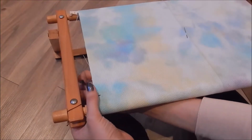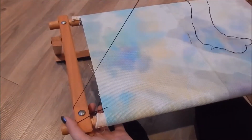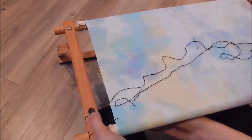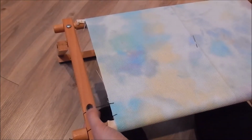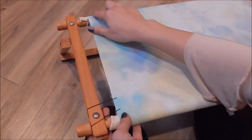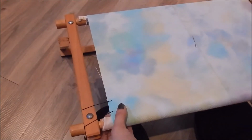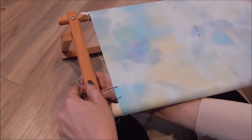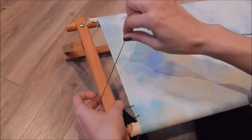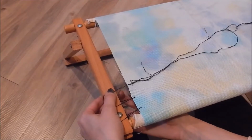What you do, you wrap it around the frame tightly. I tend to keep it in place with your thumb. Just take it back through. Now ideally, you'd want to take a bit, say, of calico fabric and sew that directly onto here, so you've got something to work on. But in a little bit of a rush, we're just going to go through the fabric itself. Which personally I can't say I've had any issues with. But it's the proper way.